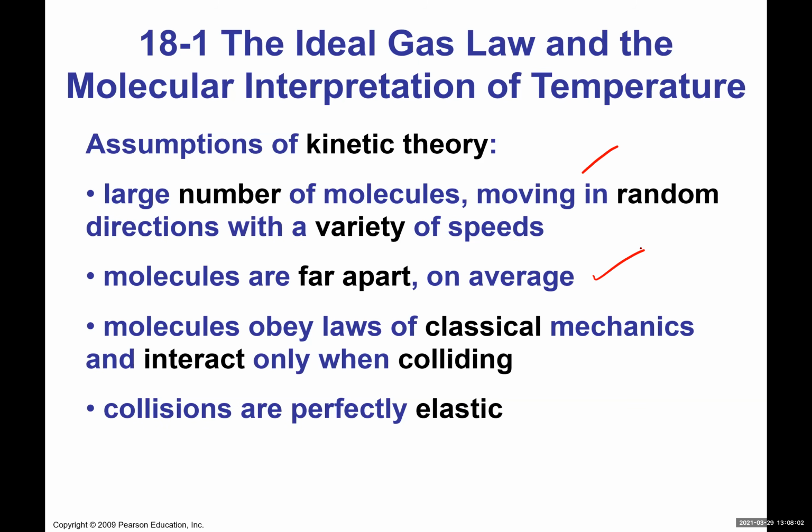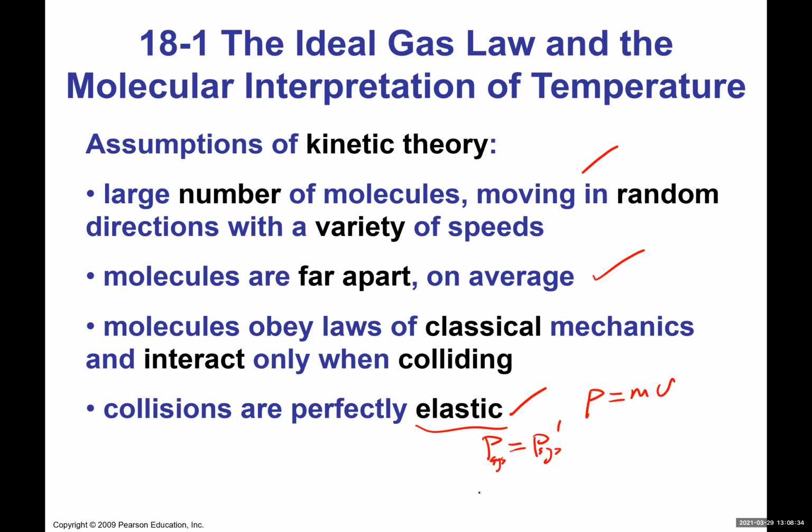And molecules obey the laws of classical mechanics and interact only when colliding. That means we're going to look at when they're colliding with one another and when they're colliding with the container wall. Thus the collisions can be treated as elastic collisions. If you remember, momentum is mass times velocity. Elastic collision specifically is when your momentum is conserved, meaning the momentum of the system before and after is conserved.